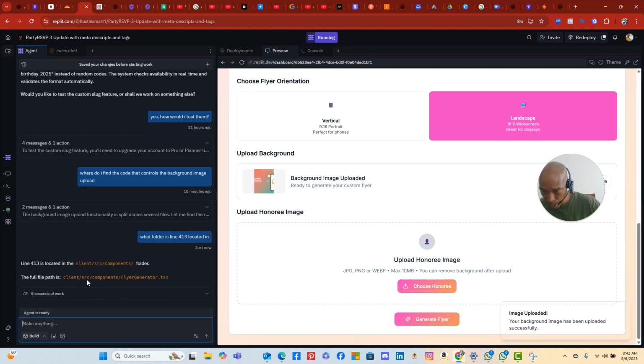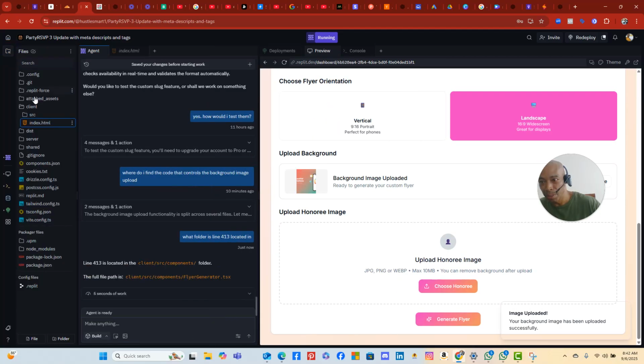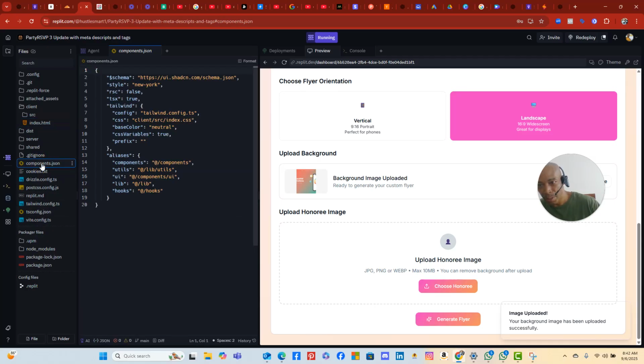And it's going to give us the path: source, components, flyer generator. So we can come back up here to source. Wait a minute. I didn't see components. All right. I missed somewhere else.